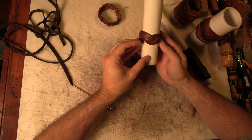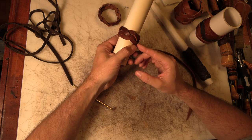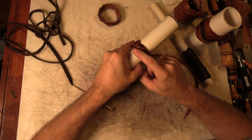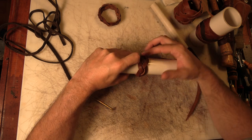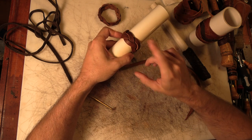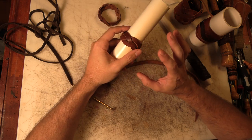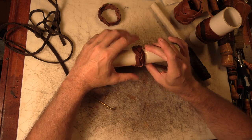The three-part five-bite Turk's head is not actually the base knot. It has what I think of as cycles — as the strand wraps around, it goes to the top of the knot and then back to the bottom. I consider that to be a cycle. This one does two cycles as it wraps around the mandrel. There's a way of tying a three-part knot that only has one cycle, and it's the basis of this knot and a bunch of others. From there you can build on to it.